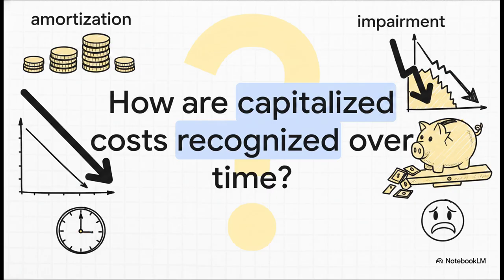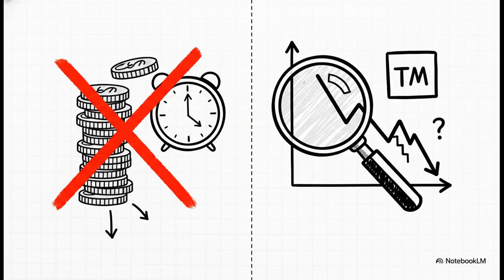So the new question, the one the exam is going to nail you on, is what happens next? And the big battle here is amortization versus impairment. And this is a non-negotiable rule you have to burn into your memory. Assets with an indefinite life, like a famous brand name or goodwill, are not amortized. Why? Well, how can you spread a cost over a useful life if you don't actually know how long that life is? You can't. So instead, we test them for impairment, which means we only record an expense if and only if its value has dropped.